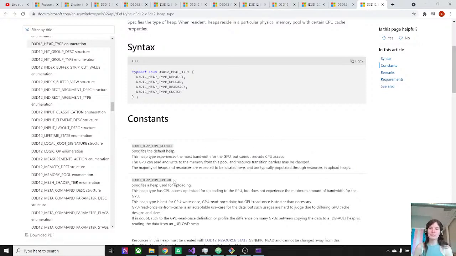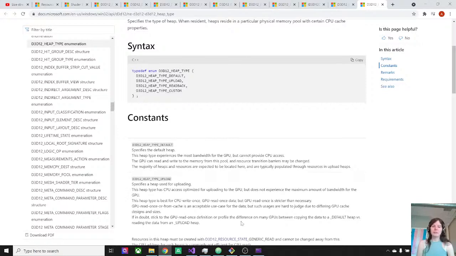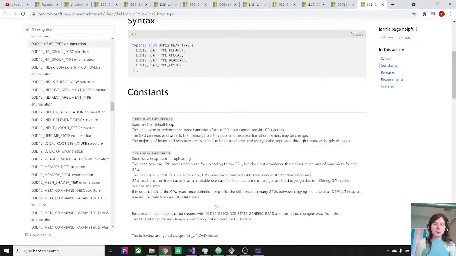Like, very little memory is actually accessible for uploading on most cards. The exception being like an integrated CPU or a console with unified memory, where memory is memory, and you can generally write directly to GPU visible memory from the CPU.